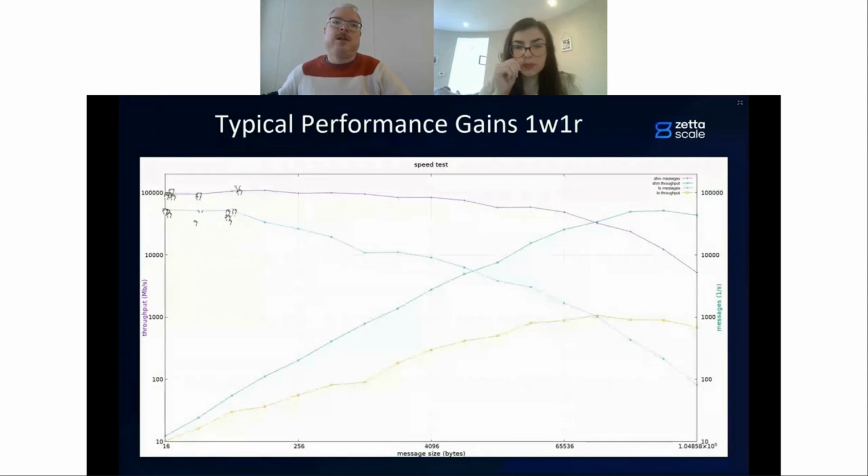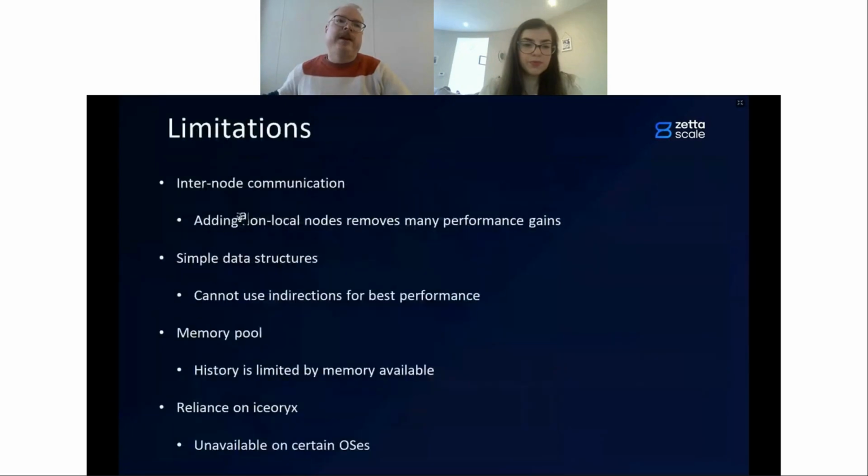Another thing is that simple data structures are a suggestion; they're not a hard requirement. You can also use indirections in the samples that you want to exchange, but then they need to be serialized at the writing end and deserialized at the reading end, so you won't get your best performance.